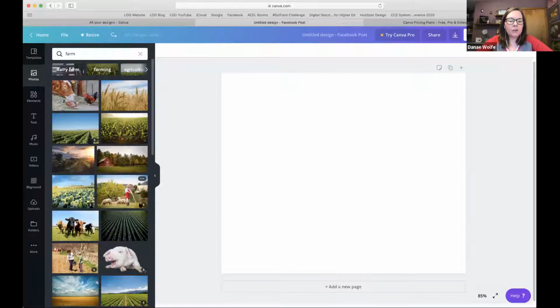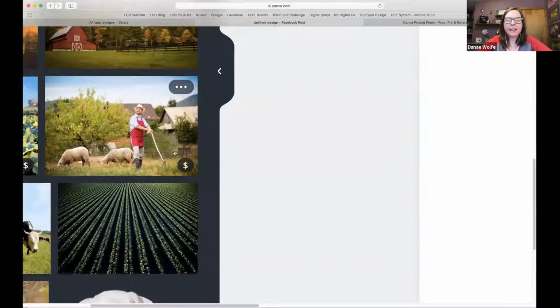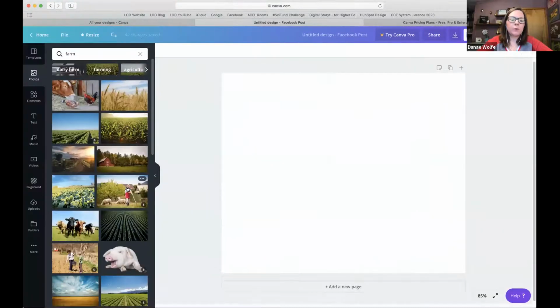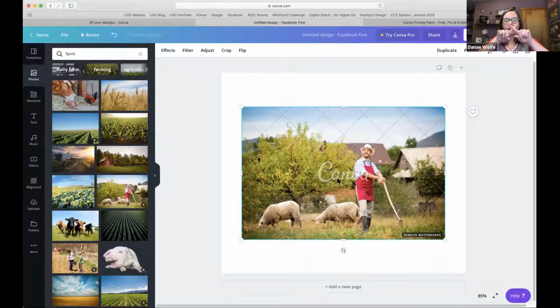Anything that has a little $ in the lower right-hand corner, and that might be a little bit difficult to see, anything that has that $ means that it is not a free graphic. So if you pull that into your design, notice how it has the little stitch pattern and it says Canva on it. Unfortunately, I've seen some of our extension offices and others in other states download graphics that they haven't paid for, and it maintains that Canva watermark on it, which is a surefire way to tell the world, I stole this without paying for it. Please don't do that, because we all know that you didn't pay for it.